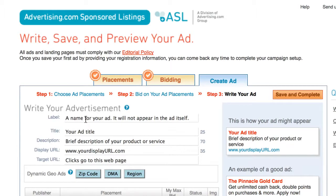So your ad label is how do you want your ad, like give a name for your ad. How do you want to call your ad? I'll just say debt free. Again, this is just for example purposes, my friend. Don't copy this. I don't even know what you're promoting. I'm just showing you the process of how you would select your ad. Again, we haven't even created an account. This is what you would do just getting started, okay?